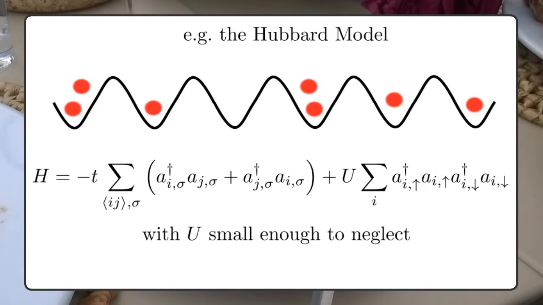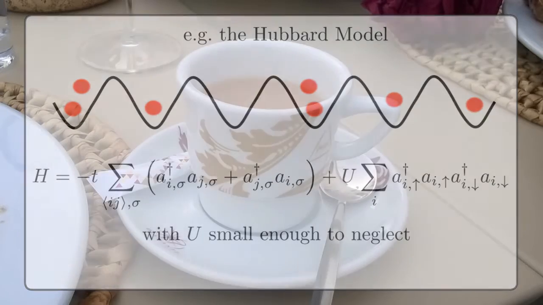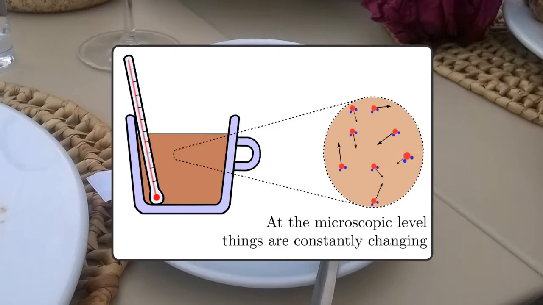When discussing equilibration, it's important to be clear about what measurements we can do in practice. Returning to our cup of tea, we could see it equilibrating by measuring its temperature with a thermometer. But if we could accurately measure each molecule individually, we would see that the state is constantly changing.